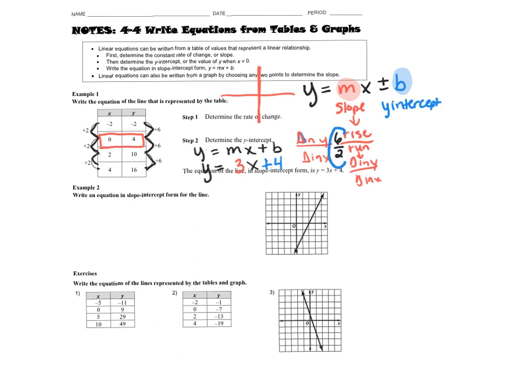6 over 2. Right there. The 6 over 2. 6 divided by 2. The change here over the change in here is our 3. 6 over 2, right? We'll do a couple more in just a minute. Does that make sense? What about the x? It's in your equation. It's in the slope-intercept form. So we're going to put in x every time and get a y.